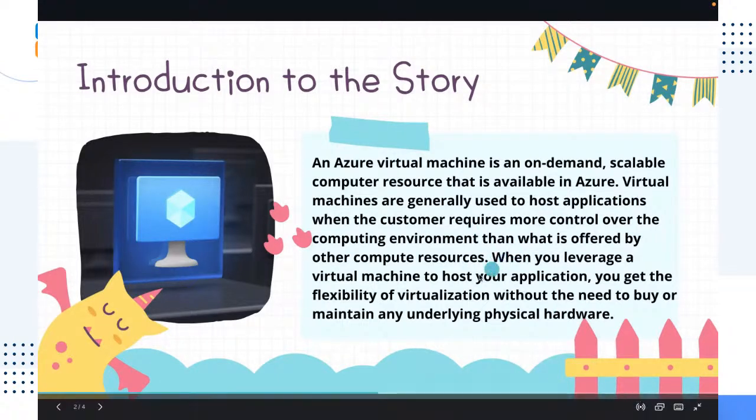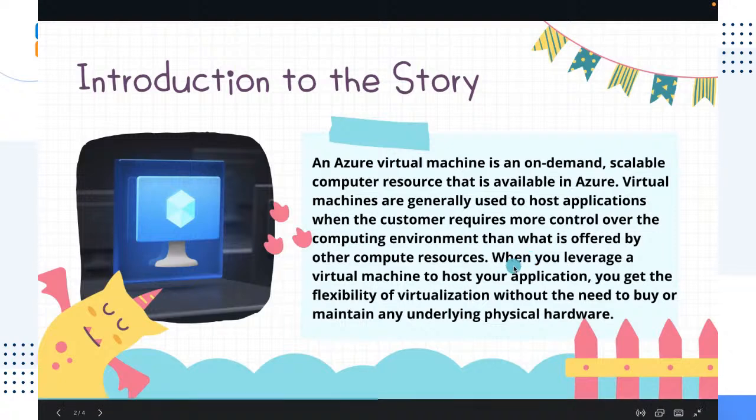So a virtual machine gets you rid of that problem. You don't need to worry about that. Basically, there is a term in cloud computing called virtualization, where you are allocated a virtual amount of CPU, a virtual amount of storage within a particular device, and all that. And that is how you don't need to worry about buying new things or worry about the physical hardware. Your cloud computing provider will manage that for you, right?